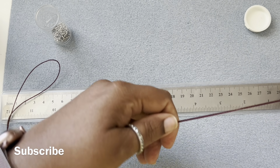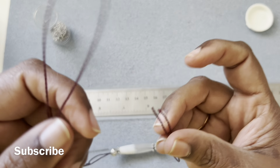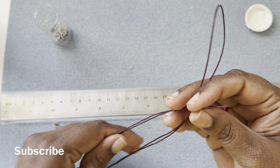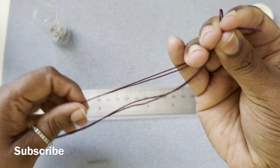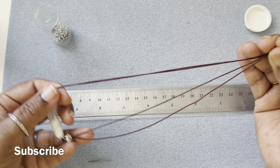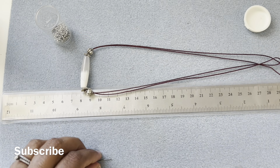Okay, just bring this in the center. Grab the 2 ends right here, just like so, and make this come in the middle of it.